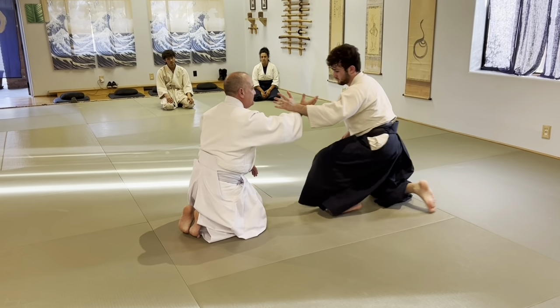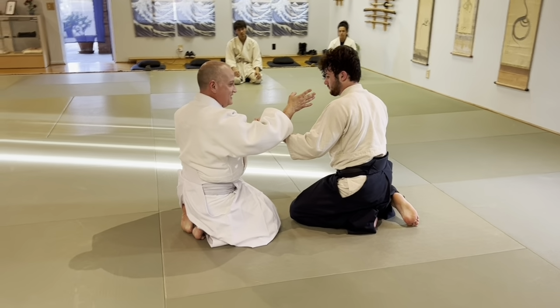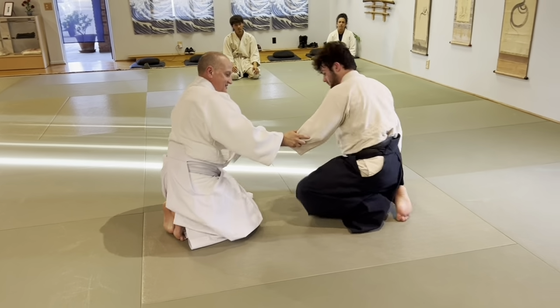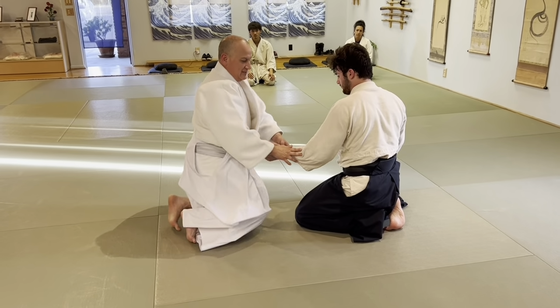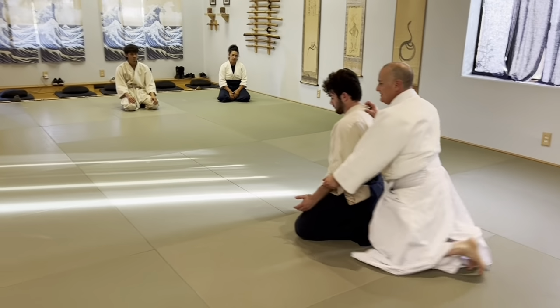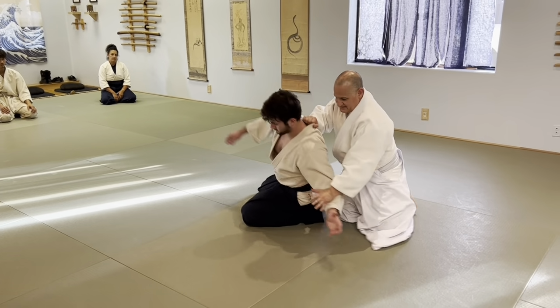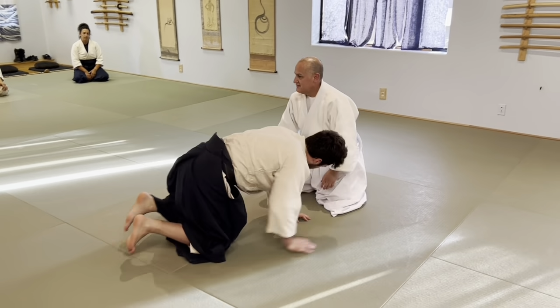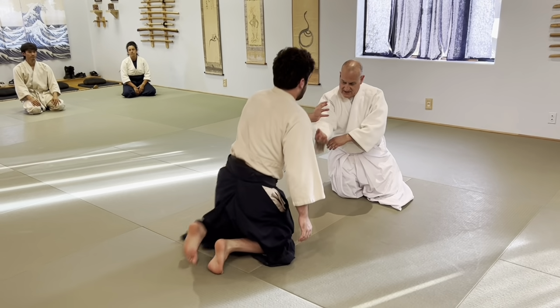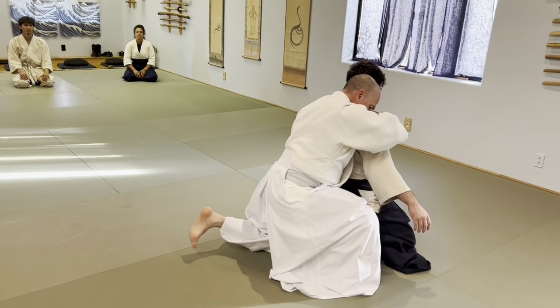Because I want to get in the back, and right now his back is not accessible. See? You're going to do this. Well, when you start turning, you're not in the back of him, and you do this. So I'm going to yield, I'm going to bring him in, boom, and I'm going to step here.